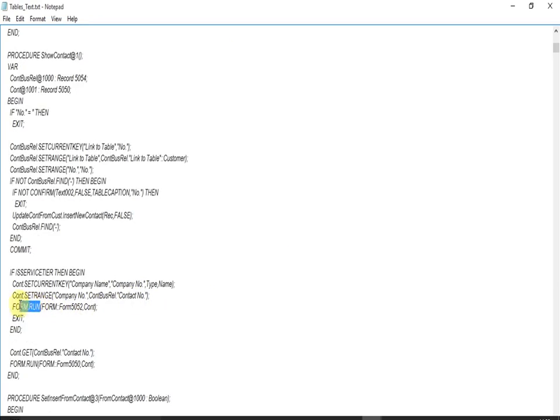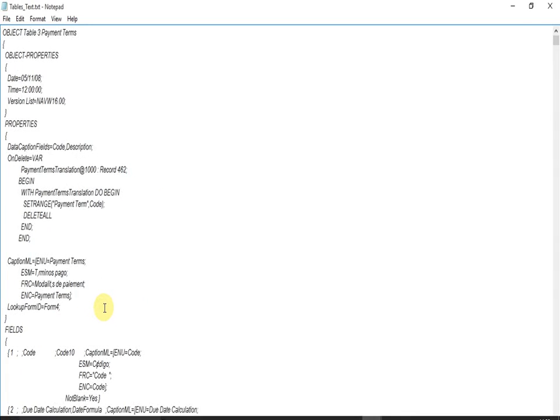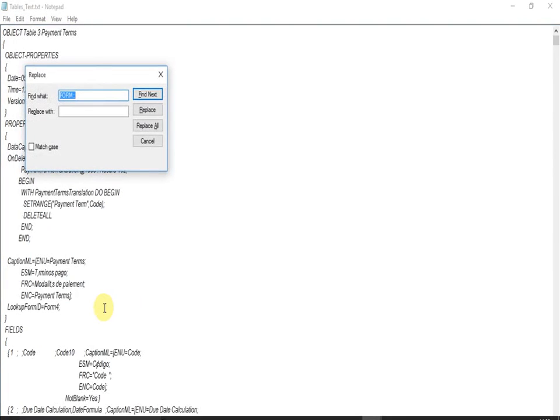Similarly, any form references need to be converted to page references very carefully, like Form 1, Form 2 or Form 5, here Form 4. So replace this with Page. Forms.Run is to be replaced with Page.Run, and replace all.